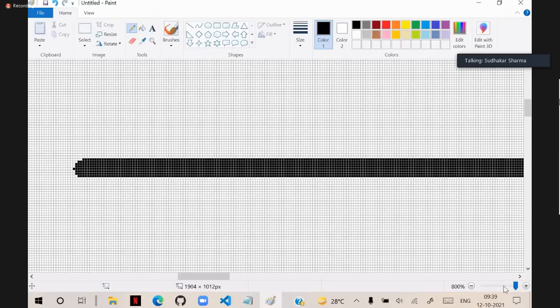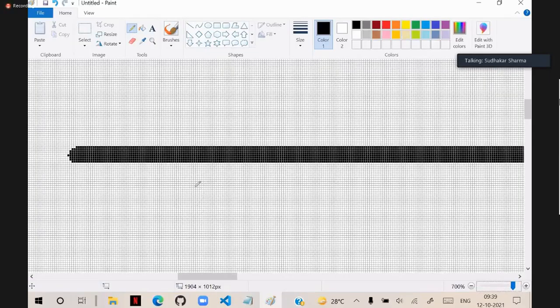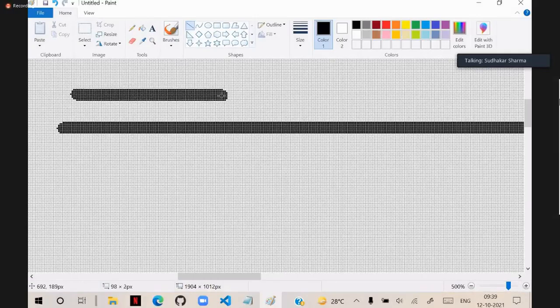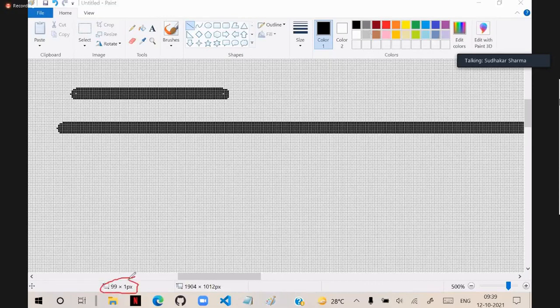When I draw some line here, automatically you can see at the bottom it will show the pixels. That means 99 pixels width.